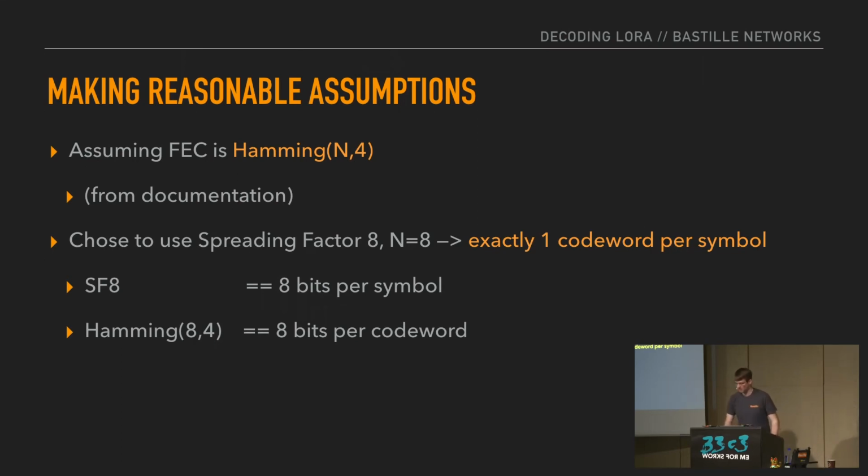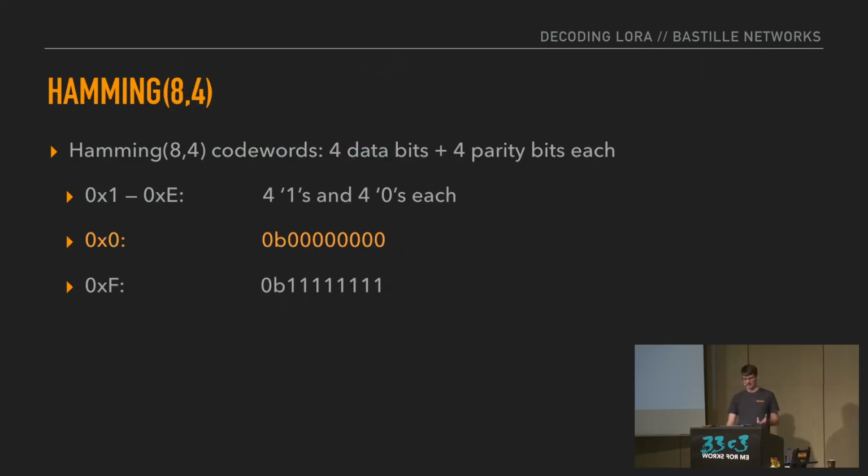Now, there's another very useful property of the Hamming forward error correcting code scheme that we're also going to exploit. And that's that Hamming 8,4 contains 4 data bits and 4 parity bits each. And for 14 of those 16 states, again, remember 2 possible states per bit to the power of 4 data bits per code word, in each of those, in 14 of those 16 code word possibilities, there are 4 ones and 4 zeros each. However, for the word for data nibble 0, that's 4 zeros, the code word of that is 8 zeros. So it's totally non-additive.